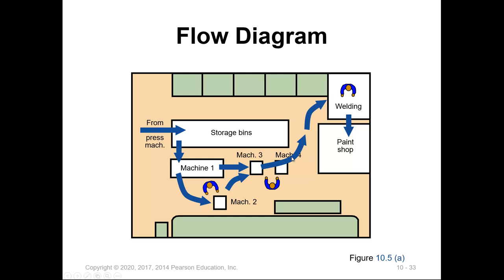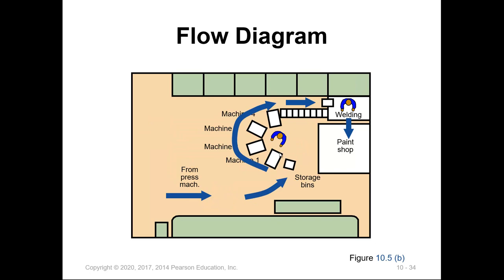The flow diagram in this slide represents the movement of material in an auto part factory. This is the old workflow and was used to understand the movement and how to improve the process. Notice that incoming material has to be stored in bins until machine 1 is available. The new flow diagram requires less storage space, reduced the number of operators, and created an efficient flow of material to the next station.